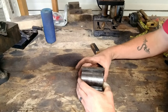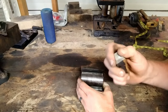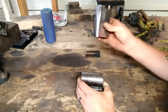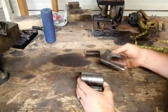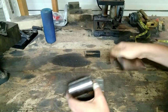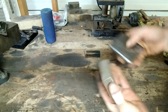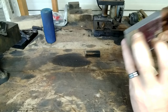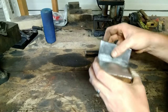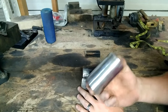We'll weld that on there, then flip it over, get our hardy shank on there, and we'll be ready to go test it out. So I'll take you with me through some of the grinding and show you how I've done this. These have already been ground — see I've chamfered the corner there — and hopefully that's going to help me get some penetration. I'm going to chamfer this corner because these are thick pieces of steel and I want good penetration in there. Let's get the grinder fired up.